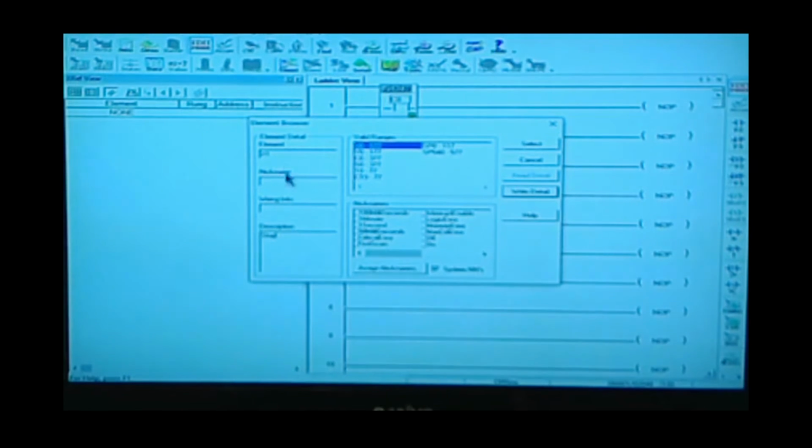But until you get good with the programming, I would recommend avoiding this type of information. It can get real confusing real fast in that program until you know exactly what you're doing. Now, once we type in the description, I select it, I accept the change, and now I hit the check mark. There's my stop button.